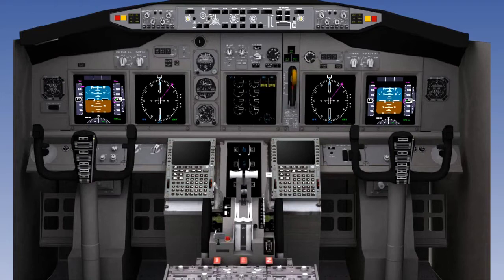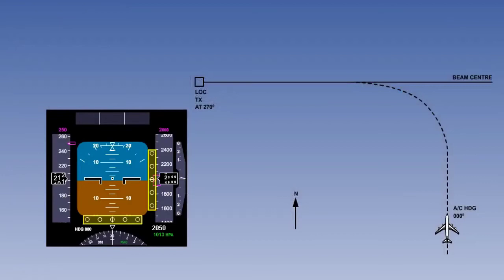ones in use today. The glide slope and course deviation indicators on the side and bottom of the attitude direction indicator display basic raw information, which is still available if the flight director system fails. This is information that has not been processed in any way, and in this example, it simply shows how far left or right of track and how far above or below the glide slope the aeroplane is.